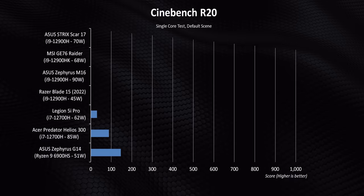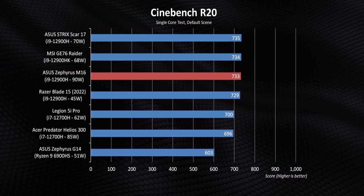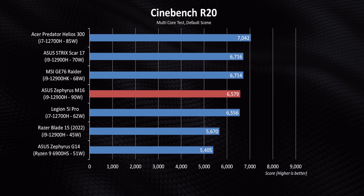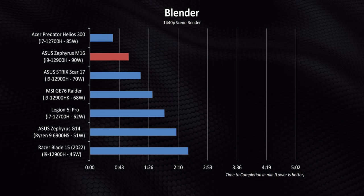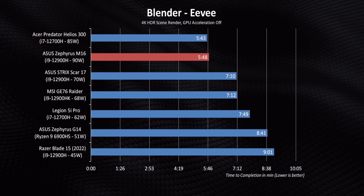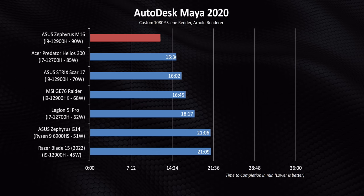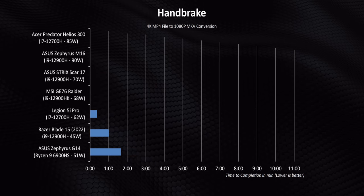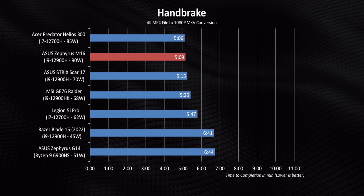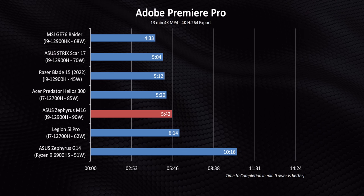Let's shift gears to how the M16 behaves in real-world applications. We ran tests in performance mode since noise output was within our 50 dB cap. Single-core performance is very strong, as expected from a Core i9 processor with higher single-core performance than an i7. When you transition into multi-core workloads, performance is right about where you'd expect. In apps where the CPU can stretch its legs at a higher power limit, it's amazing — at other times it doesn't do as well, particularly against the Helios 300. For content creation it gets the job done, though the 3070 Ti's power allocation limits the M16's standout performance in GPU-heavy apps like Resolve.